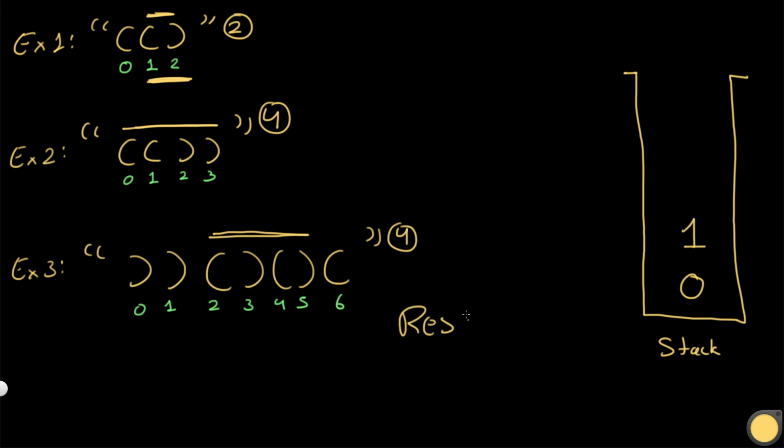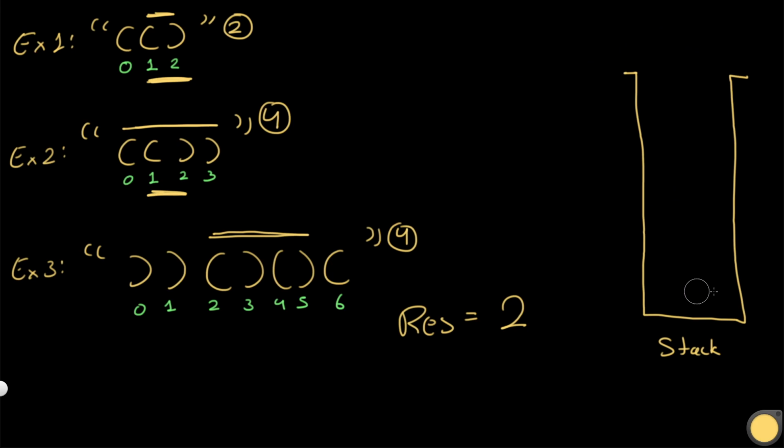So we have result, which starts off at 0. And when we pop it out, we need to get this value. So we're at the second index, and we're going to do 2 minus 0, giving us a length of 2 over here. And in this case, that makes sense. So basically, what we're saying is we're accounting for these 2 over here. Okay, now again, we have another closed parenthesis. So in this case, this is going to go out as well.